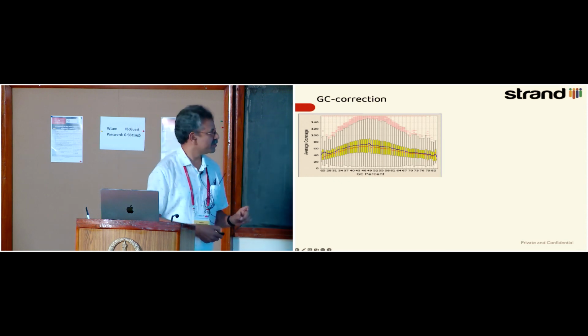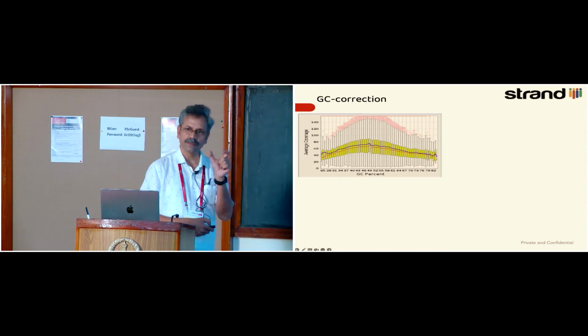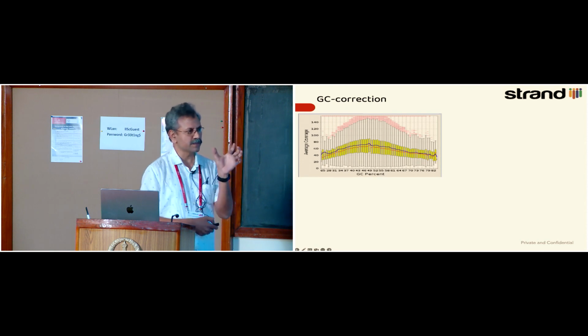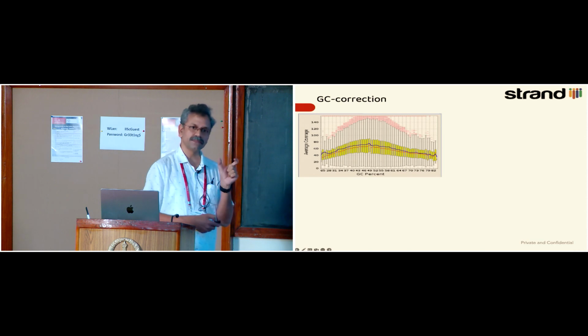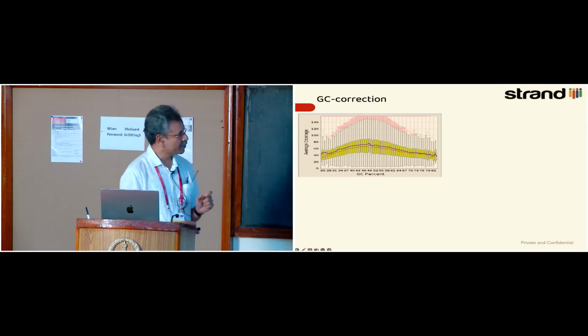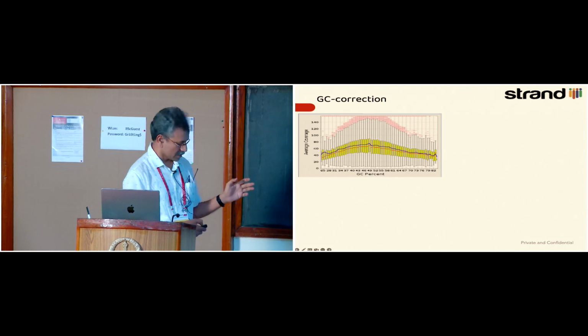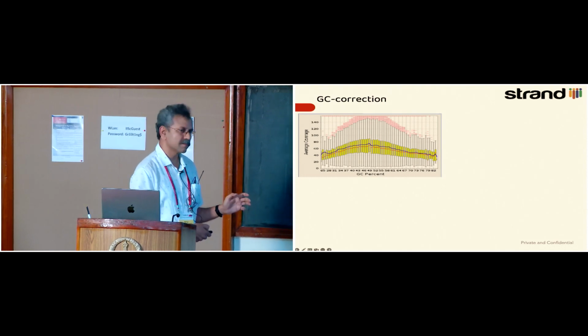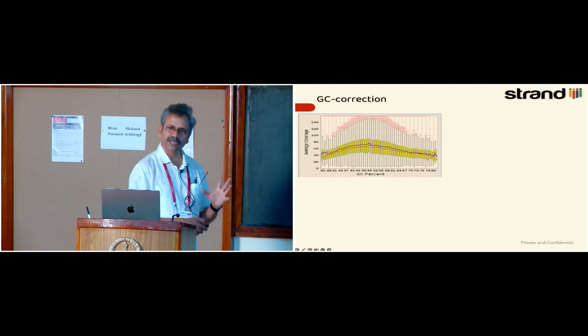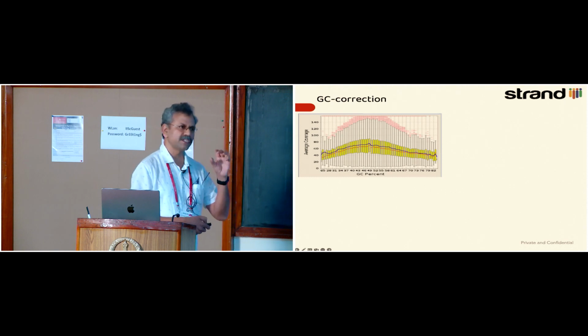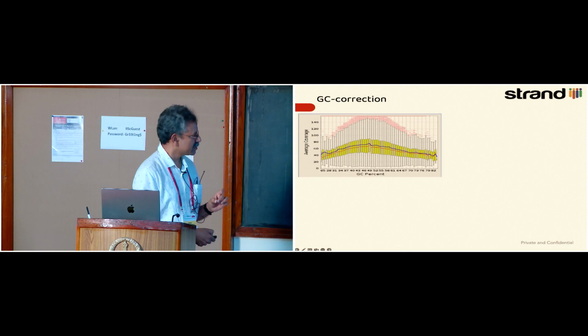So as you're aware, when we create all of those bins in the genome, every bin has a certain GC composition because it's referring to a particular portion of the genome. You can say what is the percentage of G and C nucleotides in that particular portion of the reference genome. That is called the GC percentage of the region. Here we sequence the exome, so you have around 220,000 regions, and every region will have a GC percentage. So here I'm just plotting for every GC percentage, what is the coverage profile of the regions of that GC percent.